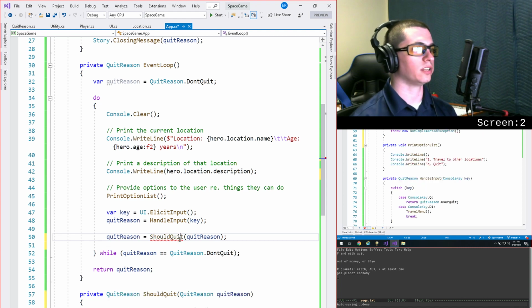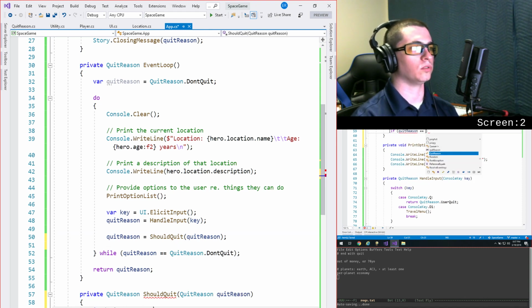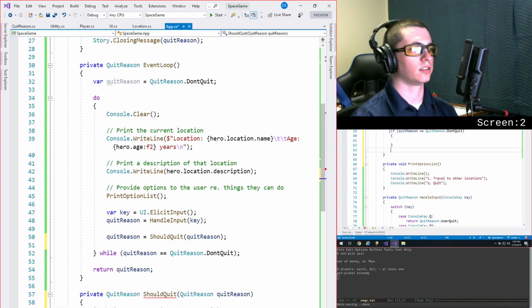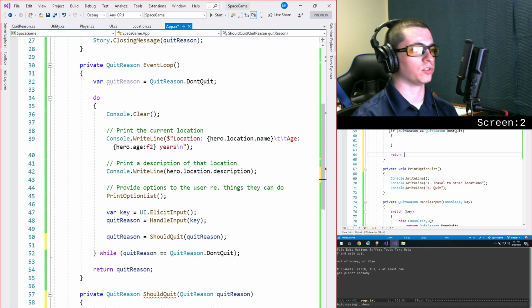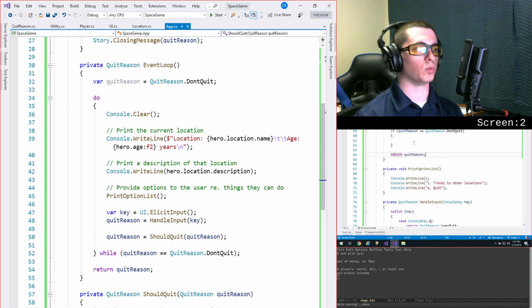So should quit is going to do a couple of things. If quit reason equals quit reason dot don't quit, then we're going to do some additional checks. Otherwise, we're going to just return quit reason. And the reason for this is that we don't want to overwrite an already existing quit reason.